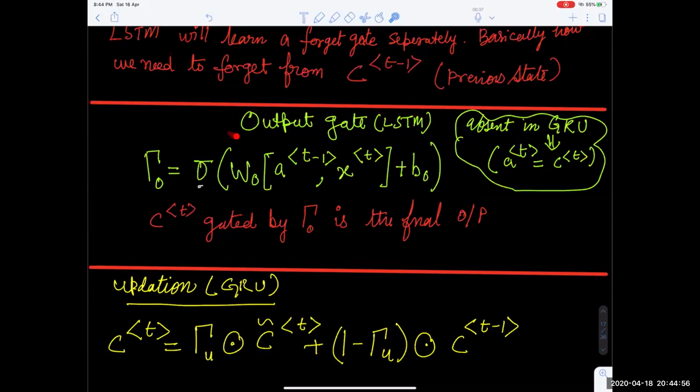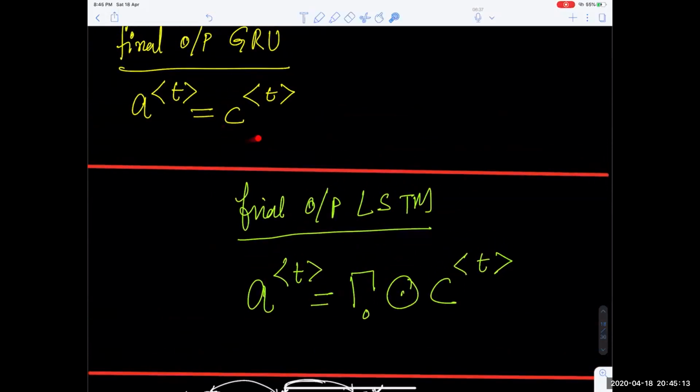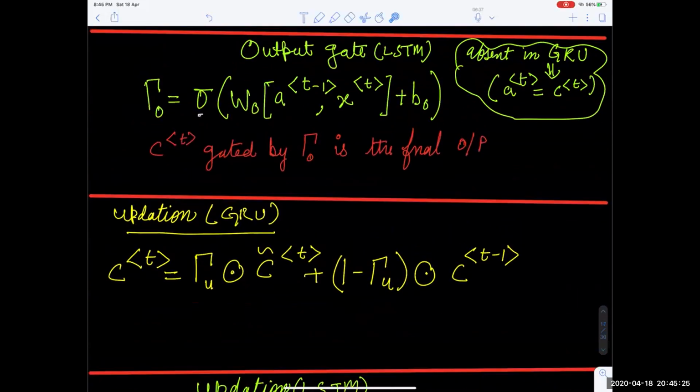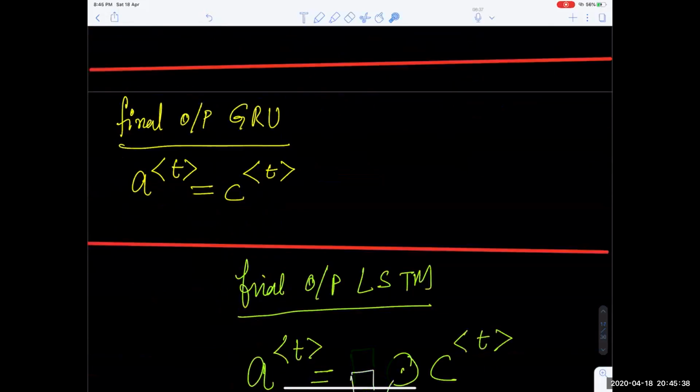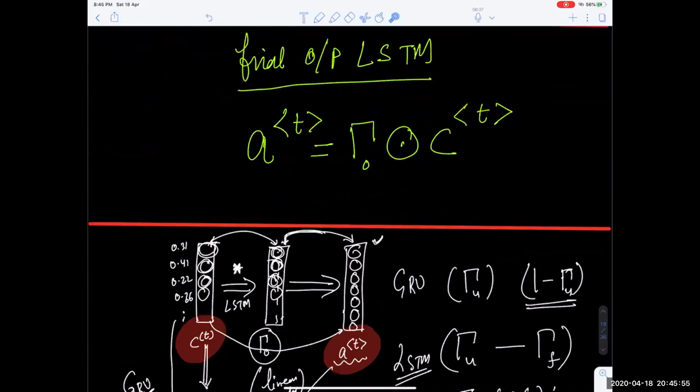But before that, this output gate is again a neural network which is going to be learned in such a way that when this gets multiplied with my actual CT, it is somehow going to give me the final output. So in the case of GRU, CT is my actual final AT. Here your AT is final, but it's not CT, it is actually being multiplied by this tau o. How have you got this tau o? Tau o is being learned by another neural network, which is saying that once you have got this CT, how much importance is there in each and every place. So you can somehow manage and modify this CT once more using this tau o. Tau o is going to be multiplied by this, and you are going to get an AT as the final thing. So that is actually LSTM.